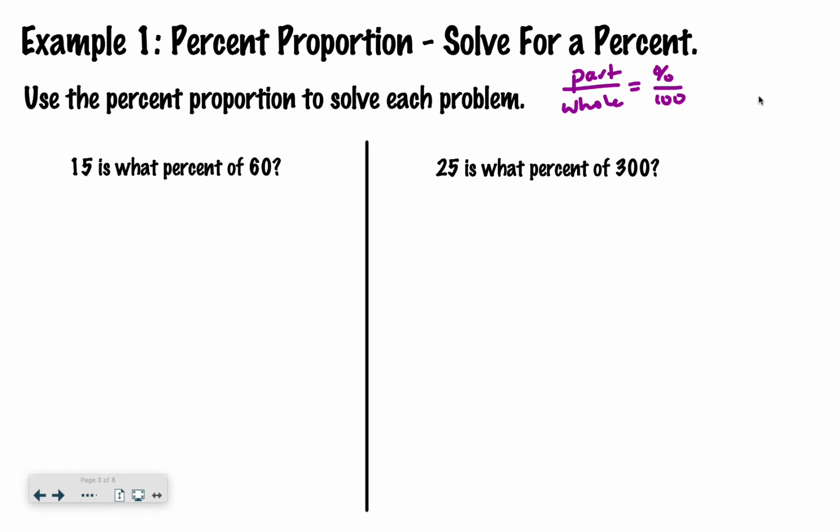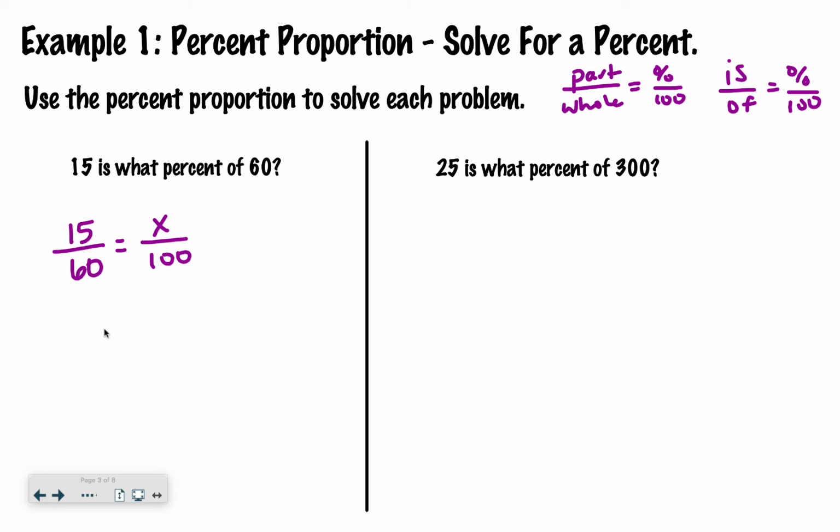Another way of writing this to help you out is is over of equals percent over 100. The number that's grouped with "is" goes on top because it's not always smaller, just usually. And then of 60, so that means 60 is going to go on the bottom, equals, we don't know what the percent is, over 100.